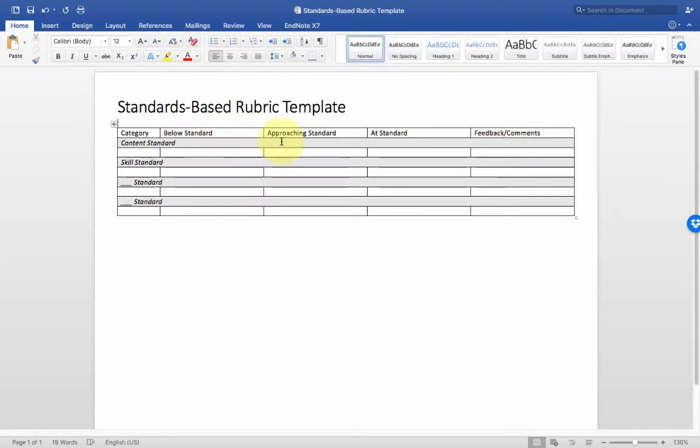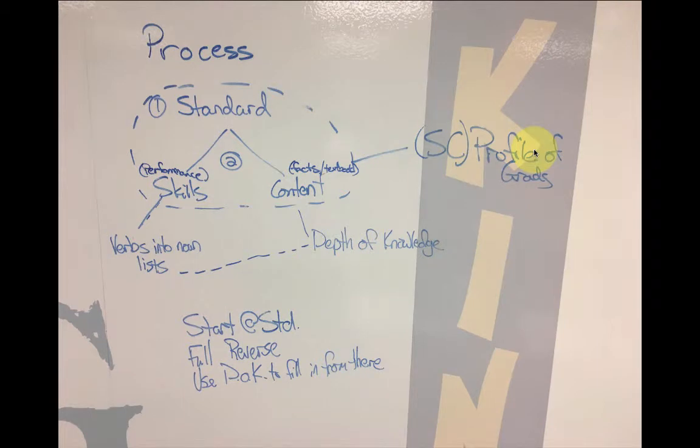So how do we go about making a rubric? That was visualized on our idea board again very loosely. This is a process that's ongoing, and there's 3 main steps that I kind of outlined here. We start with our standard and reviewing that. We break it down into what are the skills and what are the content. We separate those things out because they should be graded separately.